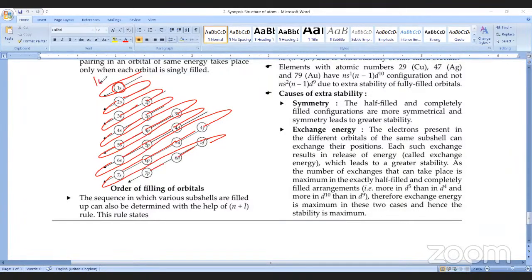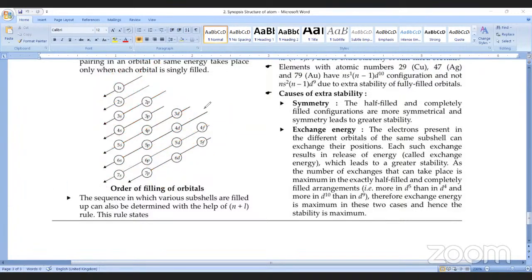So this is the lower energy. Here the electron is filled in the lower energy and this is the higher energy. So the filling of electrons takes place from lower orbital to higher energy orbital. This is the filling up of electrons, and this principle is called the Aufbau principle. You might have studied it in this chapter. What do we mean by Aufbau's principle? In Aufbau's principle, we discuss how the electron filling will take place.